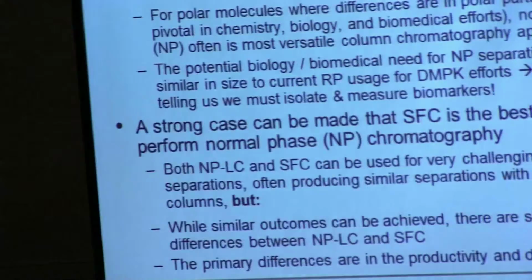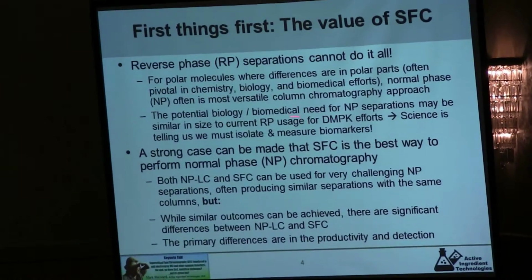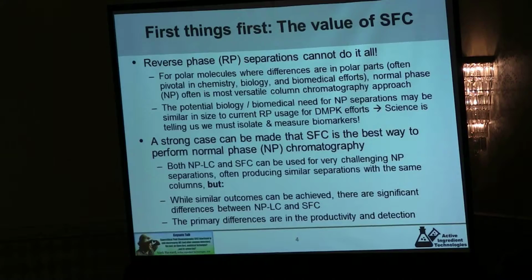So you want to get at those polar parts. You could do that in the traditional way with hexane kind of column solvents, but there appears to be a much better way to do it, and that is with supercritical fluid chromatography. So just think of supercritical fluid chromatography as the same as you would normally do with hexane, except you have substituted CO2 for the hexane. So whether it's with the traditional approach or by SFC, you can do very, very challenging separations and get very similar outcomes with either approach.